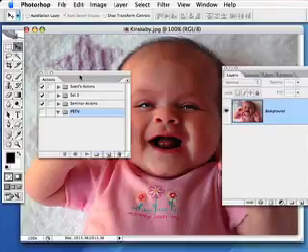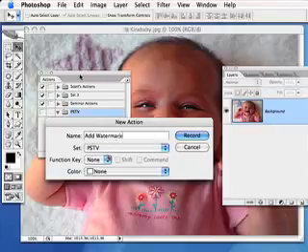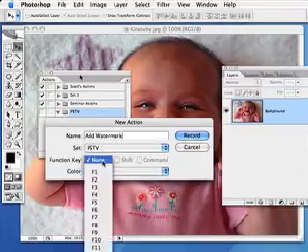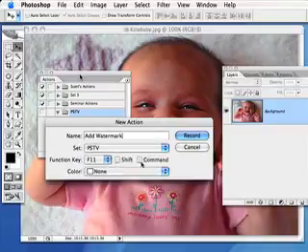Then you can have Photoshop do the work for you from that point on. So we'll start by hitting the little new action button, and we'll type in add watermark. And then, this is very important, assign this to a function key on your keyboard so you can just invoke this little recording by hitting a key. We're going to hit F11 and the command key.